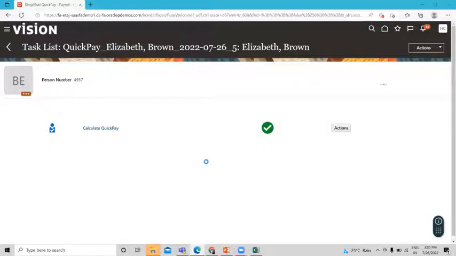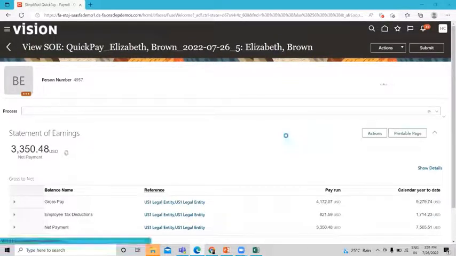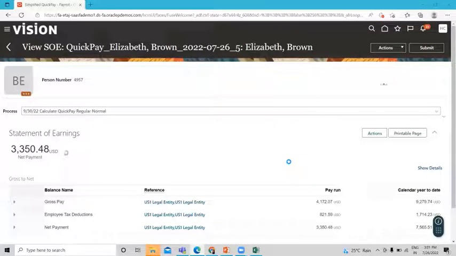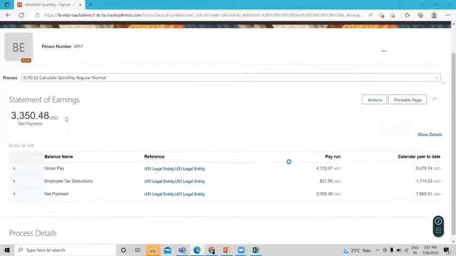Okay, so it's almost completed. Let's wait for just a few minutes and then we check the statement of earnings. Okay, so this is the statement of earnings you can see here.